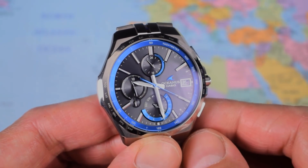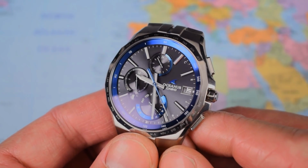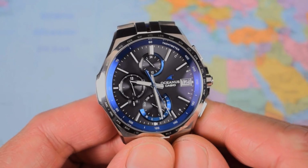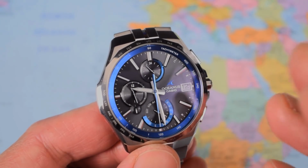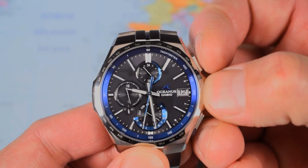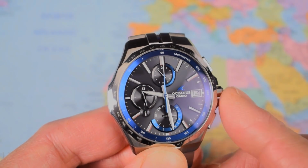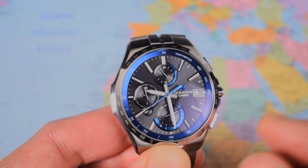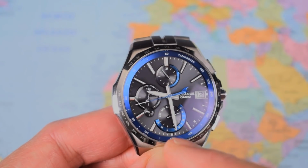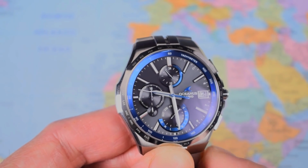Now the stopwatch is a bit of a bonus feature. You're not going to be buying this one for the stopwatch feature, put it that way. Buy a chrono if you really want to have a stopwatch, but it's nice to have it nonetheless. It's just not particularly user friendly. Pull the crown out once, press the top button once, and then push the crown back in, and that will engage stopwatch mode. Now every time you push and pull the crown in, it'll do that whole thing where it tells you the current battery level indicator.